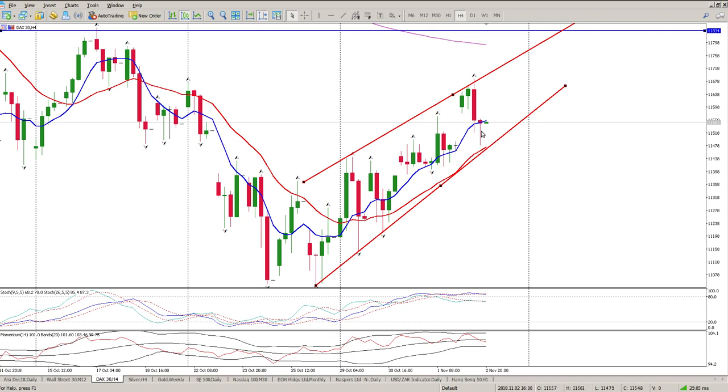This pin bar here is also quite telling that the buyers did step in. Or was this just the bears taking profit from Friday? Okay, so now the open will be pretty key. Before we get to the lower time frames, I just want to have a look at what's happening right now. Right now we are down 0.2%, so we're trading around 11,520.